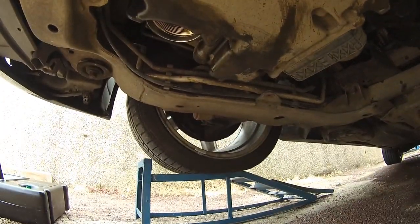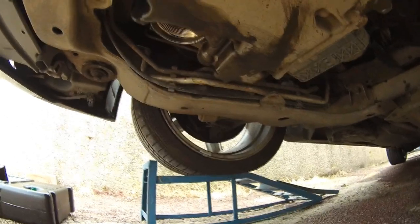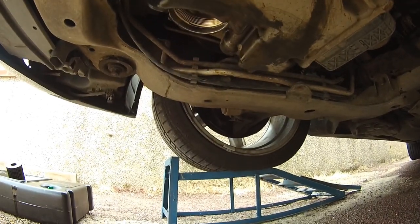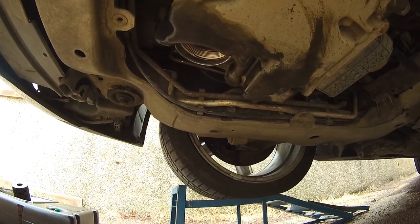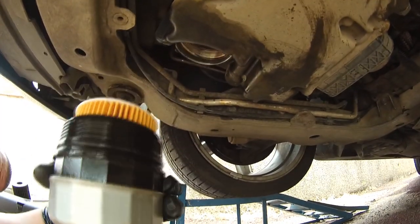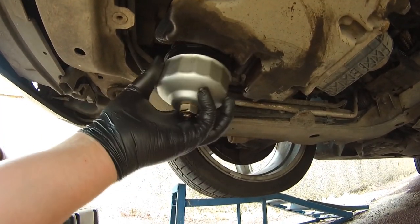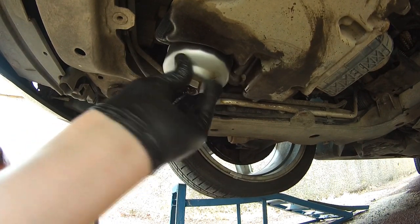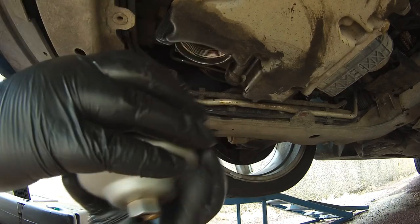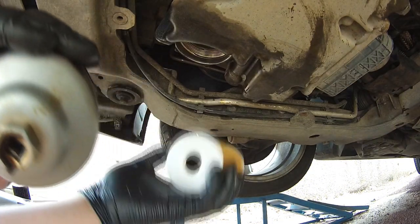Moving the camera to a better location so you can see the oil filter housing, or location should I say. Also, don't do what I do and put the oil filter in the housing. You need to take it out and just put the filter in on its own.